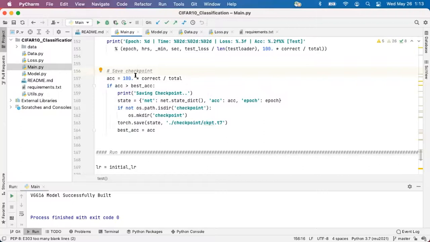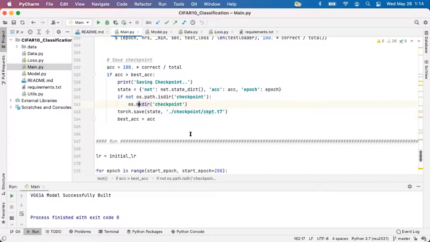However, I have some additional schemes set up here that I want to follow. So I'm in my testing function. Accuracy is equal to correct divided by total times 100. That's obviously the accuracy, the formula for accuracy. If accuracy is greater than best accuracy, which is a global variable, then save the weights. That's what I want to do. That's it. And notice here, I'm defining this thing called state, or what is the state of my model. I'm going to save it as a dictionary. I'm going to save my model weights. And remember before I told you I like to save accuracy and epoch? That's where these come from, because I saved them explicitly. And then I say, if this isn't a directory already, make the directory and save your weights there. Update my accuracy. Update the best accuracy. Everybody with me here? Okay, this approach should be pretty straightforward to you.